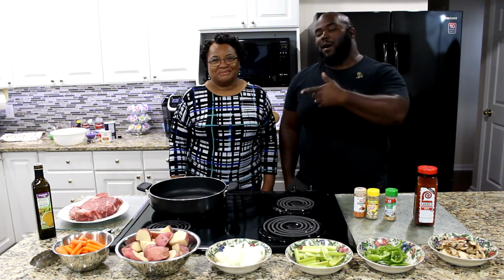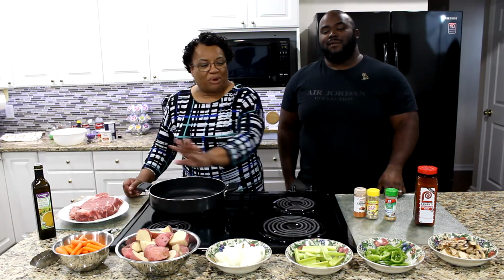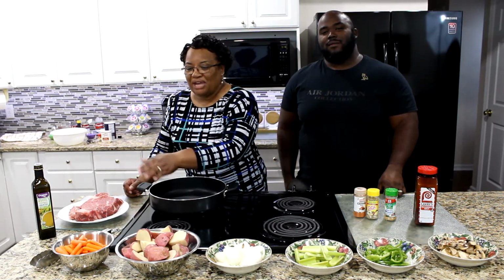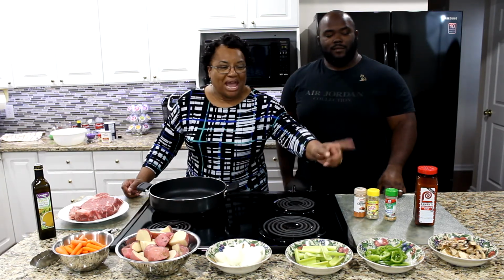Sunday cooking with Mom and me. Today we're going to prepare a pot roast with this spread of vegetables. We have carrots, potatoes, onions, celery, bell pepper, and mushrooms.